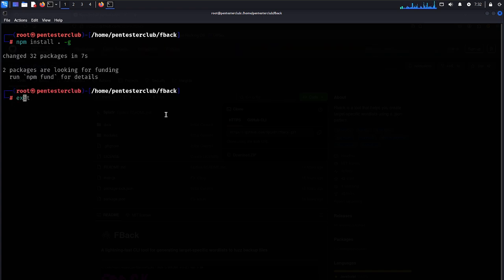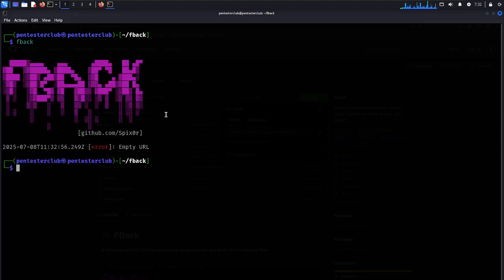So let me clear, and now I type npm install -g. Now we have installed it. Now let's come back here and type fback, where you can look here. We have got fback.